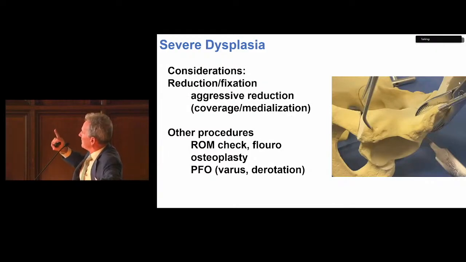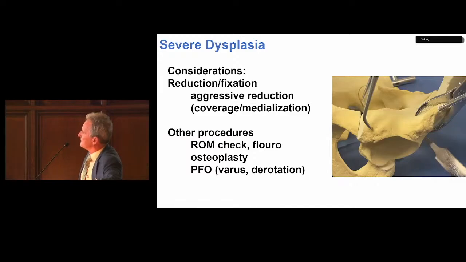These are things that I would add. I usually use the Schanz pin with a lobster claw clamp, and that can take care of the reduction. In a case like this, if we need additional help, I'll put a pointed reduction clamp in the area of the iliopectineal eminence, and then a Hohmann I'll use to lever and push on the fragment to medialize it as we're doing our reduction maneuver. So those are just a couple more things you can do when you're doing a really aggressive correction to get it into position.